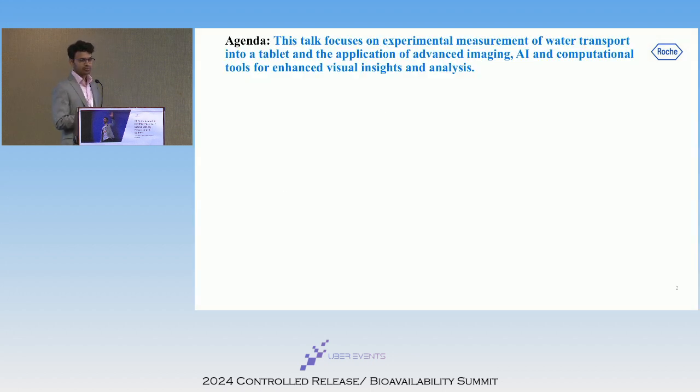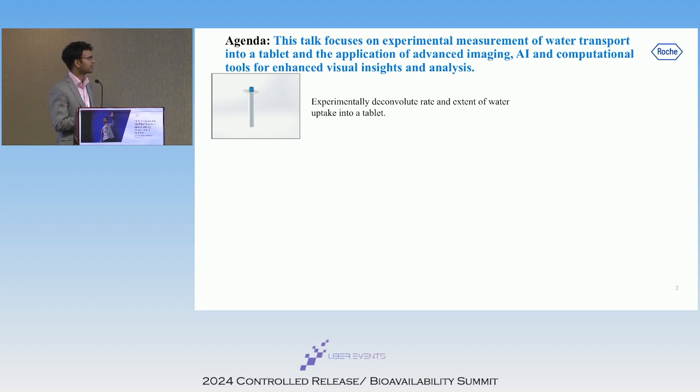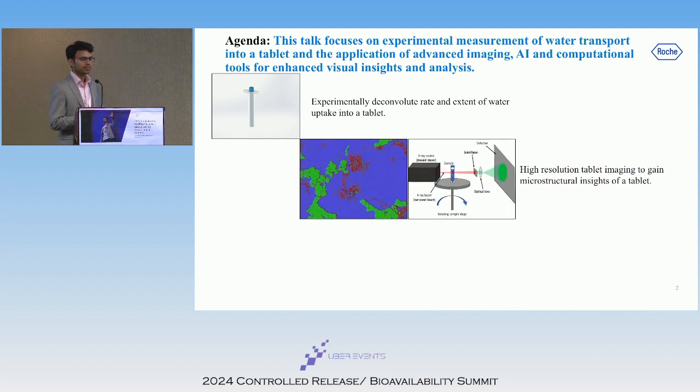So the agenda for today's talk is basically covering three aspects. The first aspect would be to experimentally deconvolute water transport into the tablet, and we do this using a simple device that we conceptualized at Genentech. The second aspect would be to study the microstructures of tablets and to gain microstructural insights to understand how water is transported into tablets and why certain formulations behave differently using advanced imaging techniques.